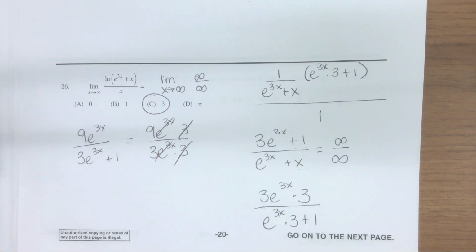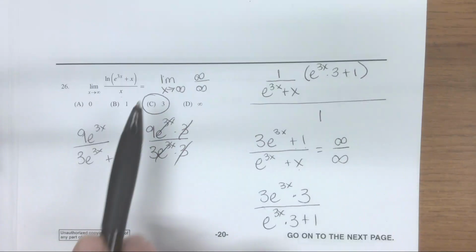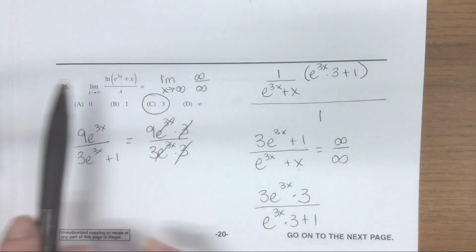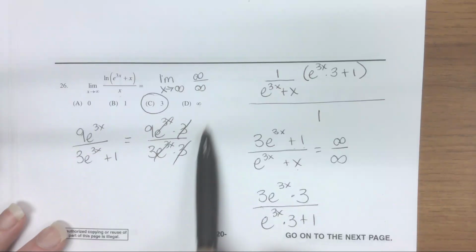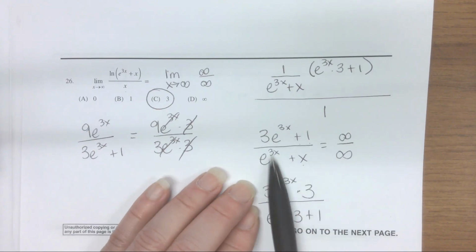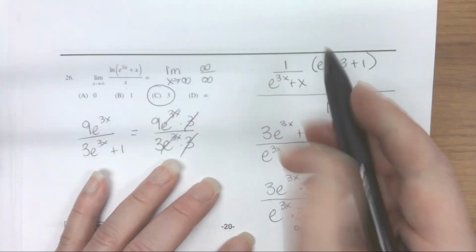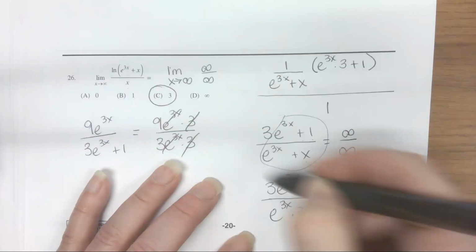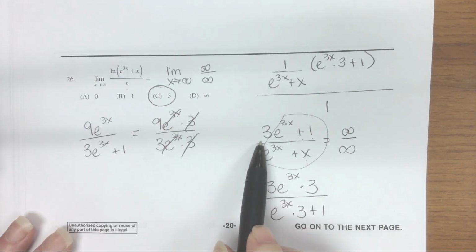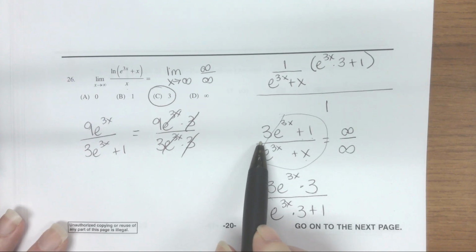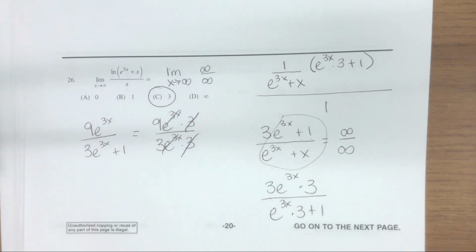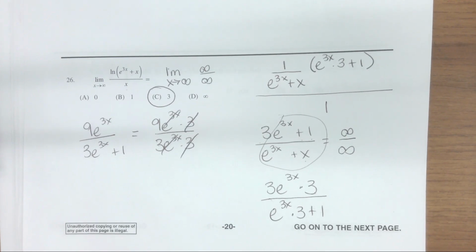Did any of you get it right? Okay. I will tell you, it's multiple choice. There are shortcuts. Once I get down to here, I'm like, okay, these are both going to kind of grow at the same rate. And do you see that 3 out in front? So you could kind of shortcut it right there. But okay, you're up. Or do you guys want me to pick ones that a lot of people got right and see how you did?